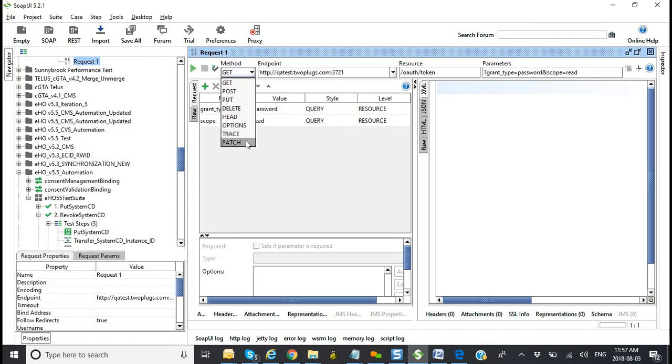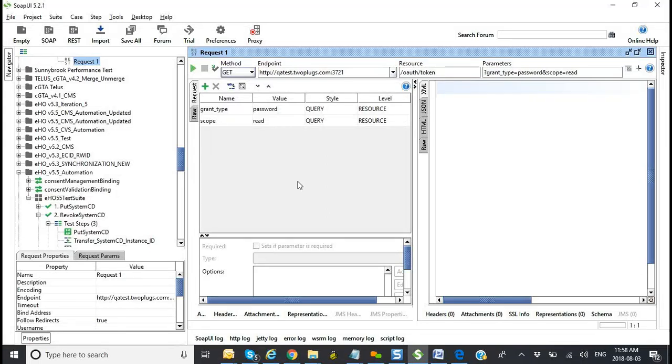The popular methods in REST are GET, where you're trying to get something from the web service; DELETE, where you're trying to delete something from the web service; and PUT, where you're trying to put something into the web service. Those are the popular methods we normally use in REST. The difference between POST and PUT is that when you post, you are just sending the values, but when you're putting, you are updating or modifying some part of it. Very good. You got it.